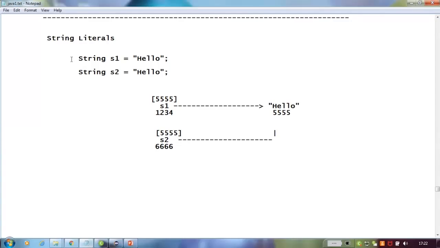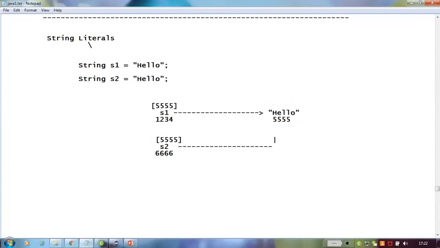If hello is already there in the string constant pool, then when I'm going to create the same object a second time, it will check whether this object is there or not. Yes, it is there. Then it will be mapped by s2. So are you going to get a new object? No. If the object is already there, it is not going to create a new object.